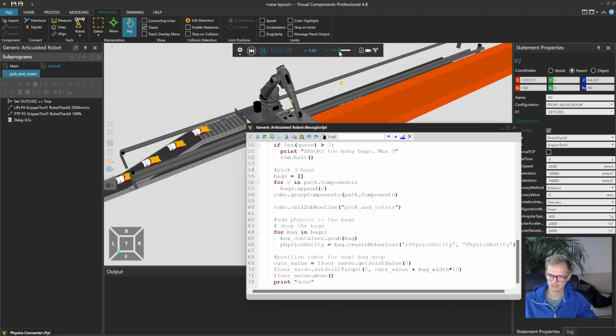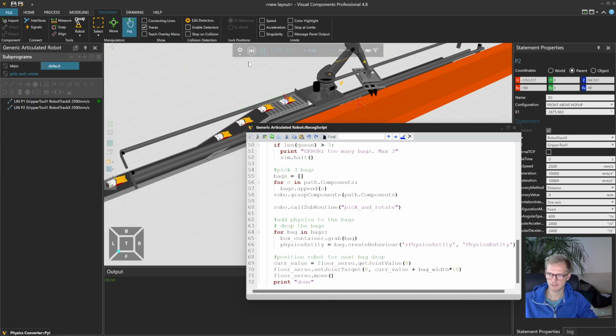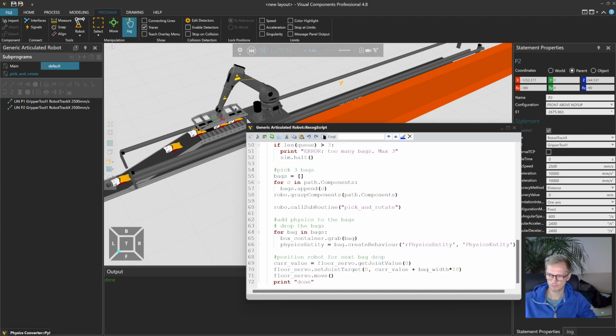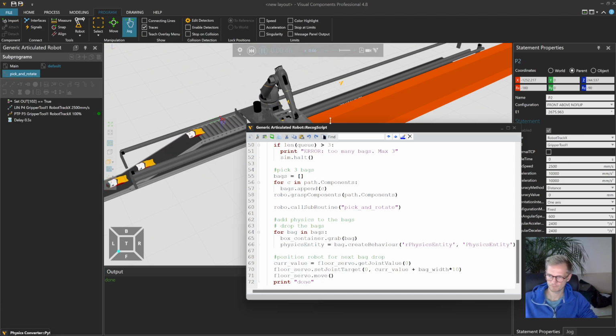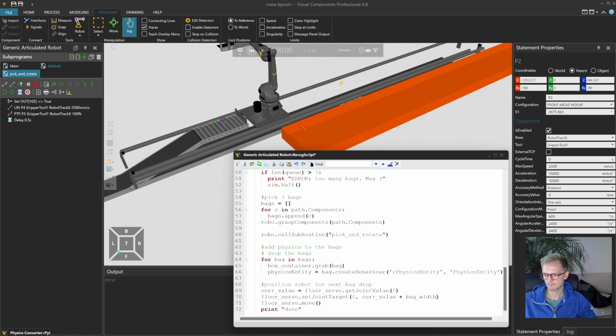So it does that, moves away, and then it prints down. So it moves to the correct place. It seems to move the robot to the correct place. It's printing moved one bag, done.